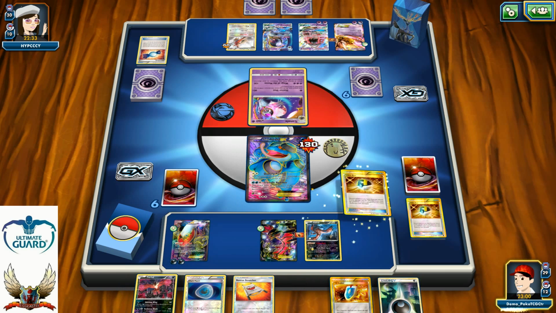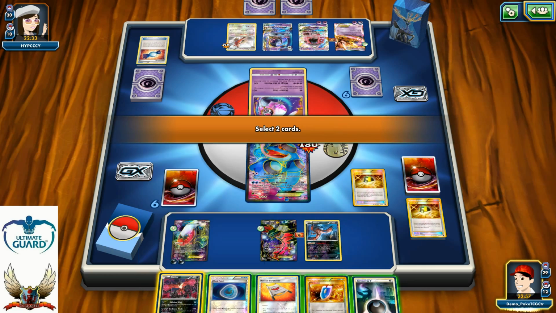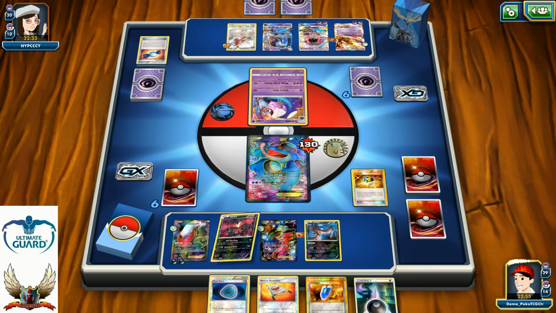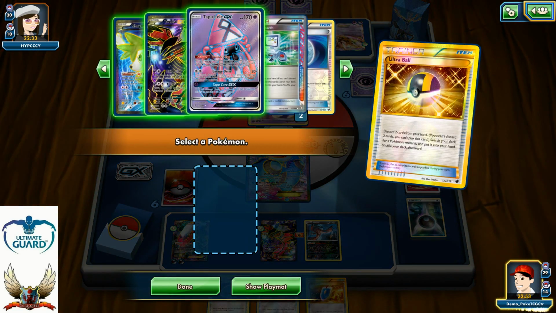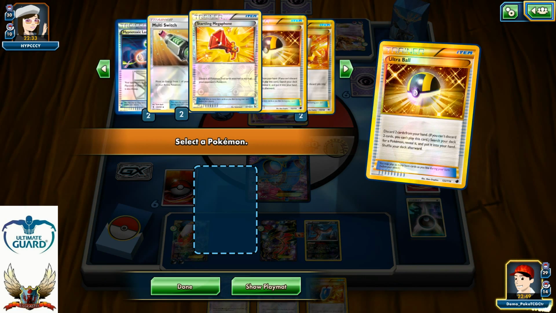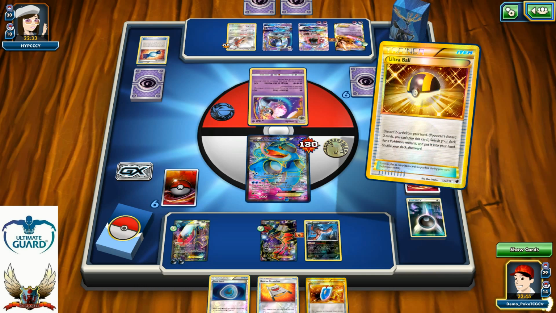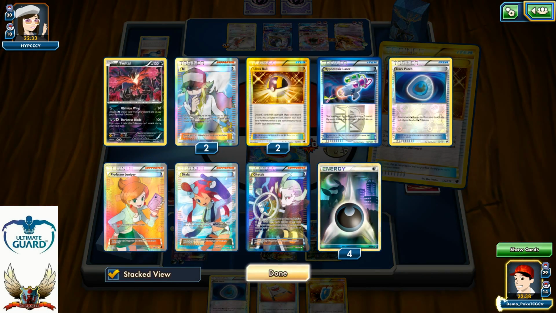Let me see something. Ultra Ball for Yveltal and for Energy card. So I can grab myself Shaymin-EX. I can also grab myself AZ with Tapu Lele if I want. This might be a better idea. But Shaymin can allow me to draw some cards.